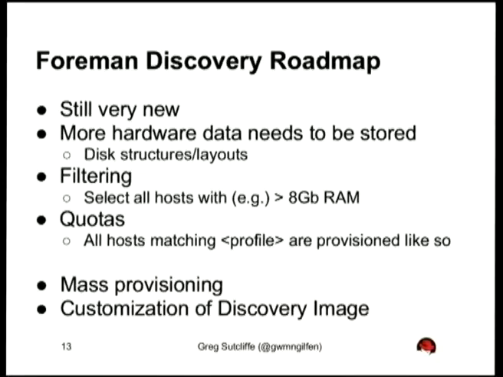And we'd quite like to do a kind of quota system. There are other Metal as a Service products that are coming together. Some of them do a kind of quota system where you say, the first 20 hosts that come up that match these criteria, I want them to have Fedora on it with this disk structure. So that would be quite cool, I think. So you can kind of auto-provision the next lot of hardware that gets shipped. And OK, you might be in bed, but the systems are still built, right?